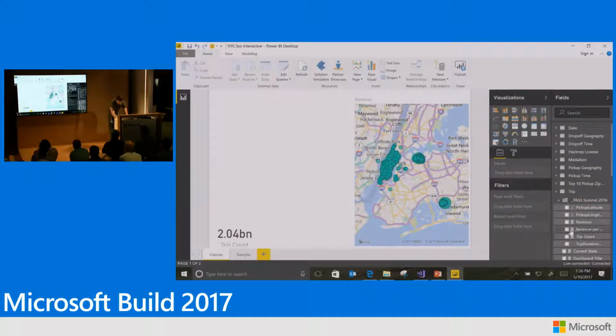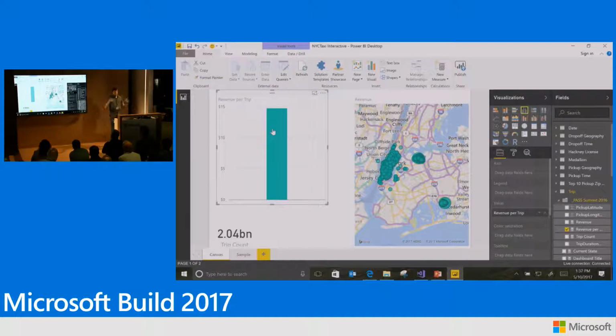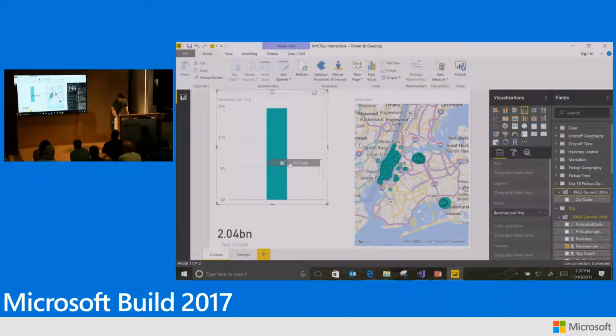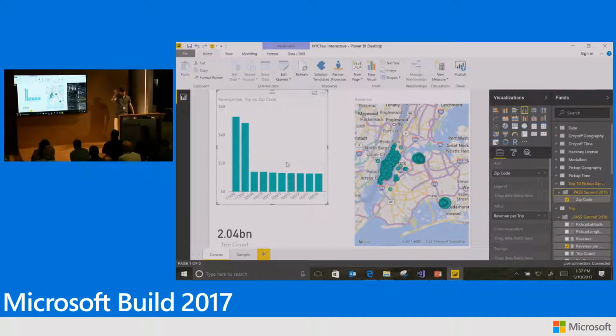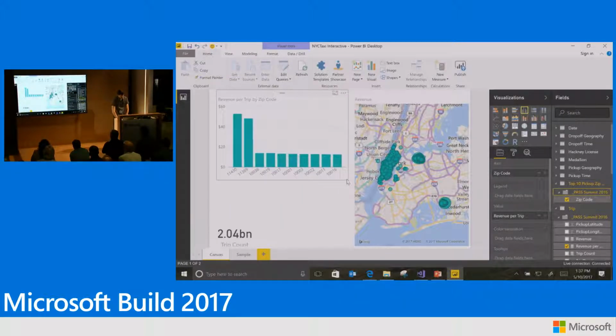Let's go ahead and grab our revenue per trip on here. This is the average revenue. Me, as the user building the report, I don't have to know how this is calculated. I can just grab it, drag it, and drop it on here. And let's say I want to see where are the top pickup locations. Well, there's a top pickup location dimension here. I can just grab those zip codes, drop it on here. Again, it's running queries and replotting that. And we see there are two big zip codes that really stand out in New York. Any guesses to what those might be?